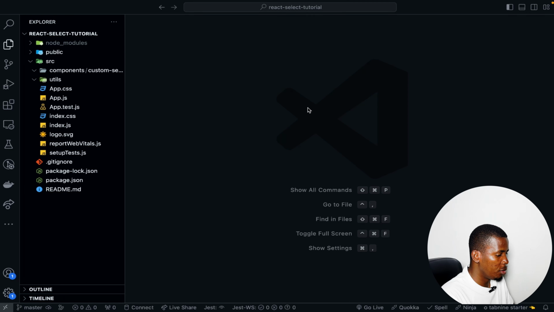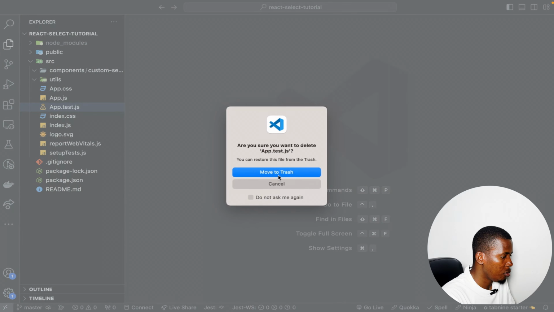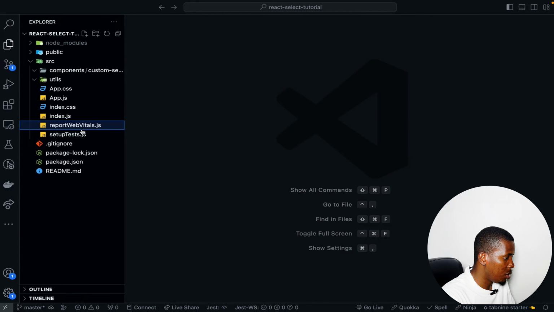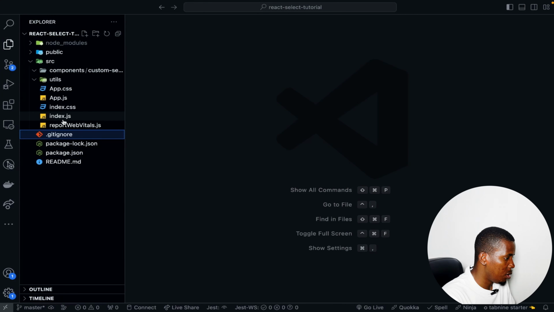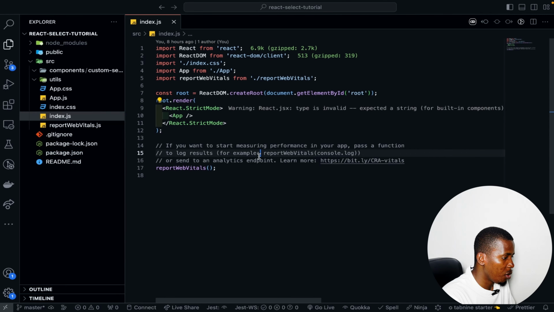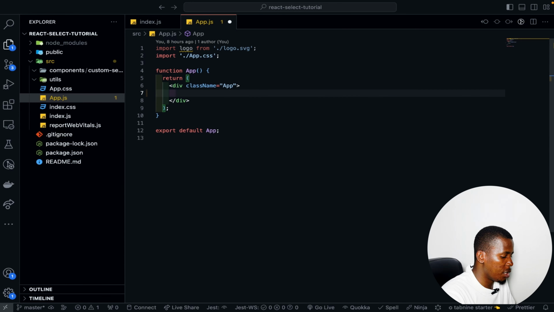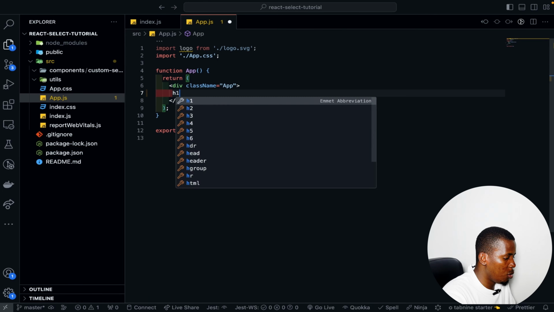Once the installation is done, we can now go ahead and do a little bit of cleanup from the starter files. So I'll just delete this. You can also do this from your end. We could also leave this, but this is just a simple test, and we don't need most of this. Now we leave the App.css, App.js, and the other files. We could also leave the web vitals. And in App.js, we can go ahead and clear this and render a hello world.